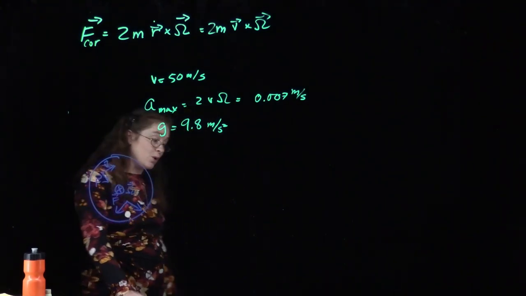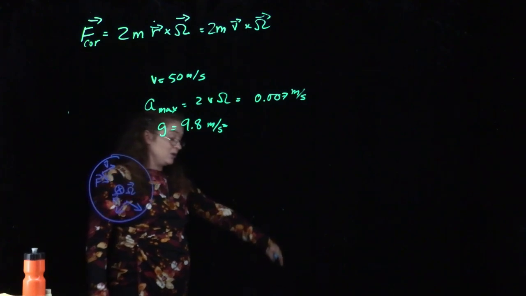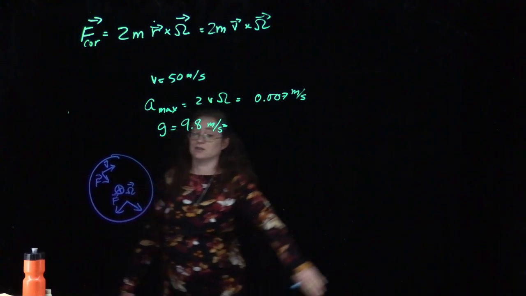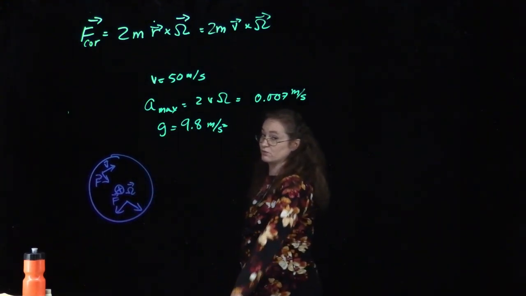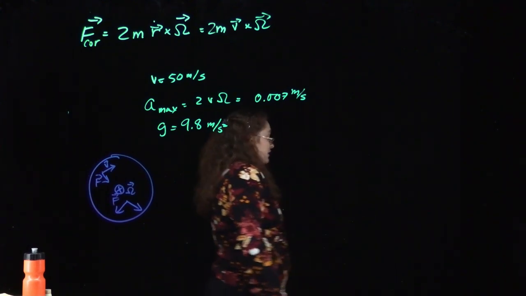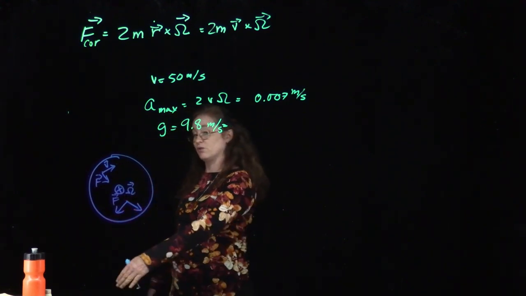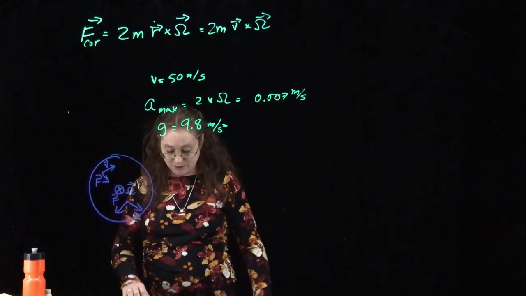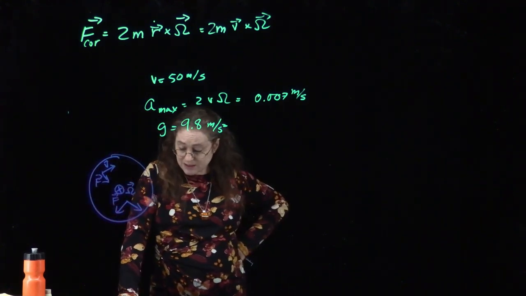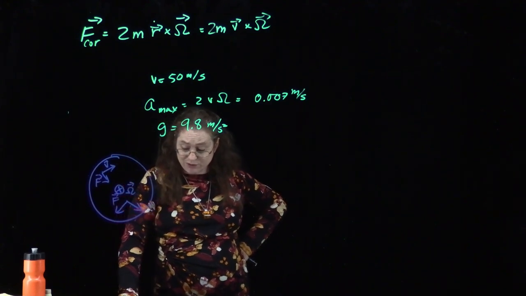You also can have a Foucault pendulum, where the real effect shows up over a long time. You have a pendulum on the surface of the Earth, rotating back and forth, and when it's allowed to swing freely, the plane in which the oscillations occur slowly rotates around the axis as well. So this Coriolis effect is important for instance for long-range gunners, but it also is important for cyclones.